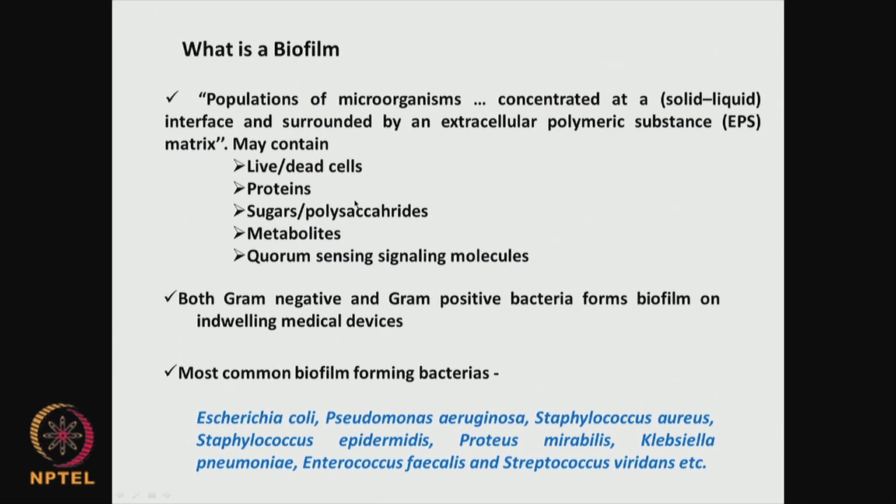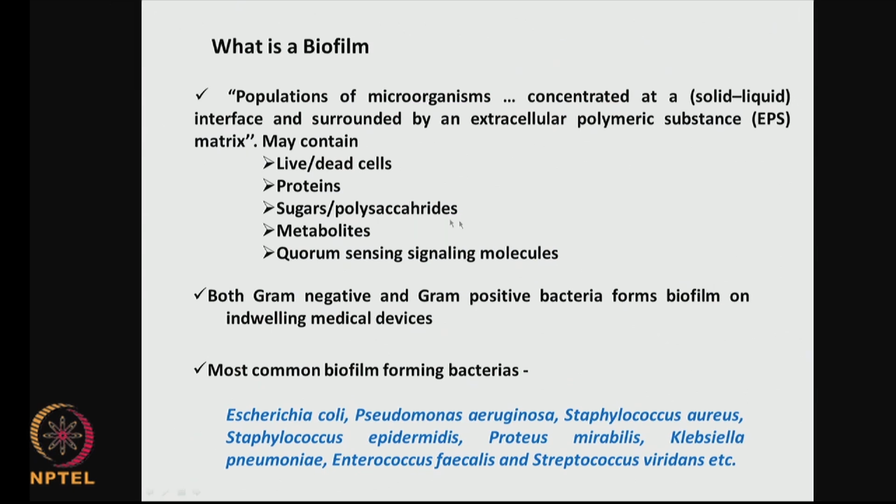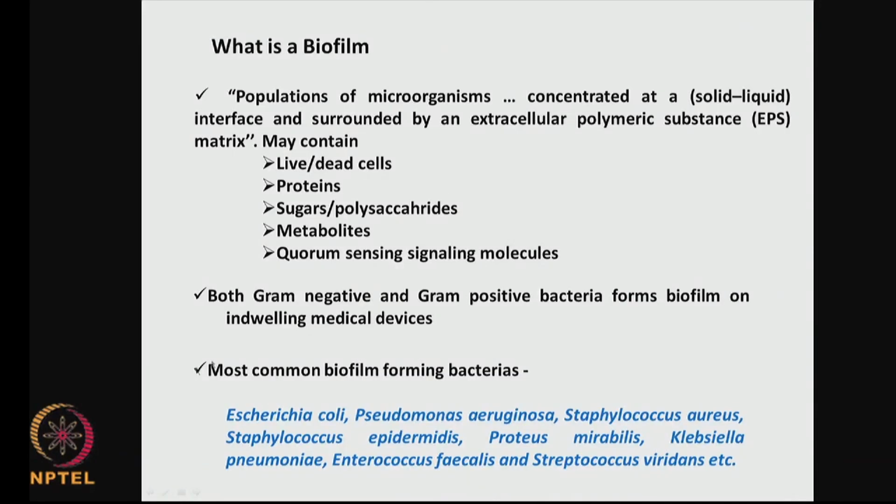At the early stages, the attachment is reversible, but as time progresses the attachment becomes more and more difficult to undo. Both gram negative and gram positive bacteria form biofilms on indwelling medical devices. That means, like I said, it could be a short duration device or a long duration device. Biofilm can form even in urinary catheters. In the first few hours bacteria can start accumulating, which is reversible, but as time progresses the attachment becomes very strong and the bacterial biofilm starts growing.